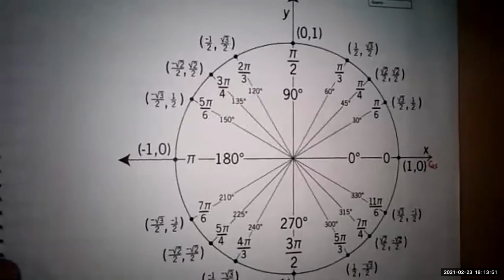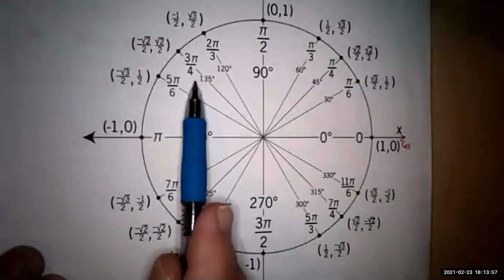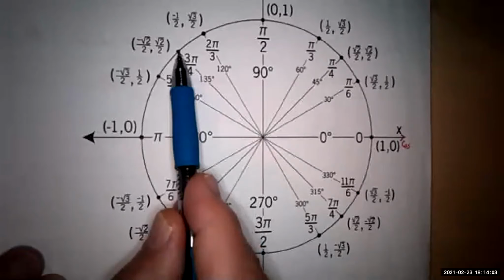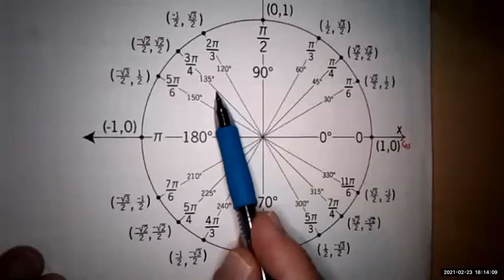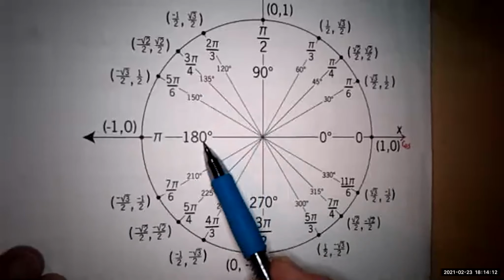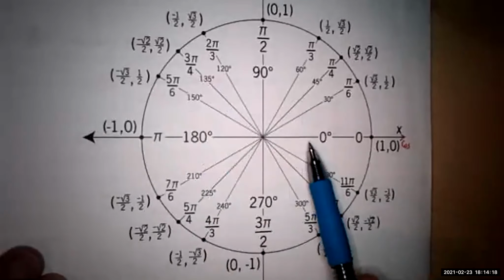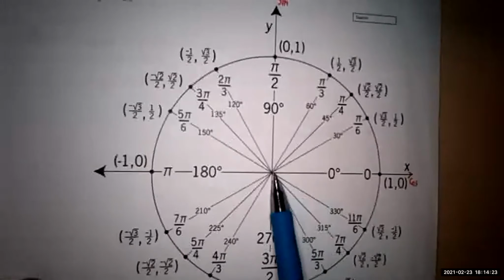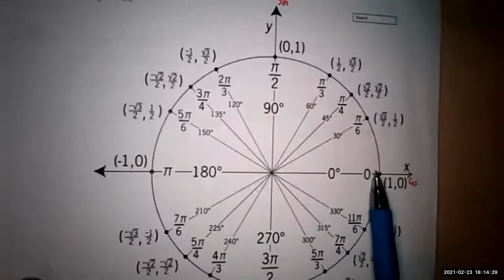Okay, so look at this one. For example, look at the angle 135. So the 135 would terminate here. The leftover from 135 to 180 is 45. You see the leftover is 45. So everything of 135 is like the 45, except we've got to be careful. You see, it's in the second quadrant, so the sine is positive. So the sine of 135 and the sine of 45 is the same: radical 2 over 2.